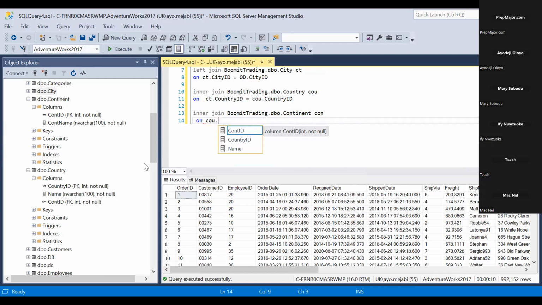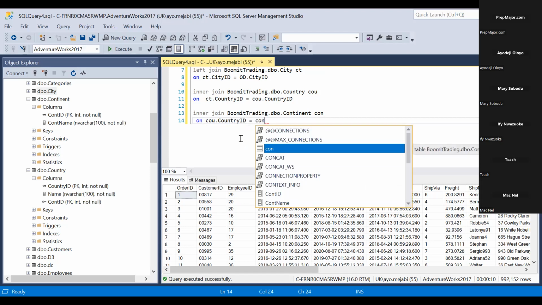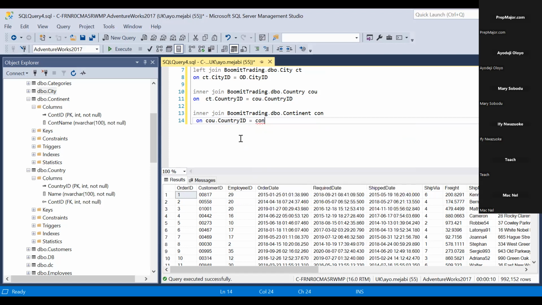Yes, country ID equals to continent, the new one. CON, continent. CON.continent ID. Okay, now let's stop here.